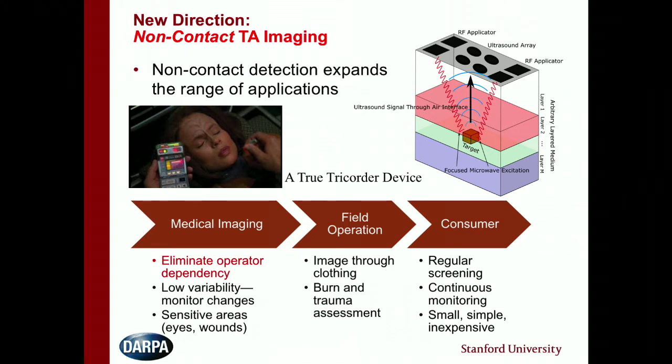Last point is non-contact imaging. And I have a couple of slides here. I'm not going to get into the details, but a few years ago, DARPA was interested in applications where you do the same sort of modality, but you do it without contacting the sample. Now, my interest in non-contact imaging has always been removing the operator dependency. If you want to have a wearable device, if you want to have a device that people can take home and do imaging, you can't have it be operator dependent. You can't send an ultrasound technician with the device at home. So you need to have complete removal of this dependency on the operator. And one way to get there is non-contact imaging.